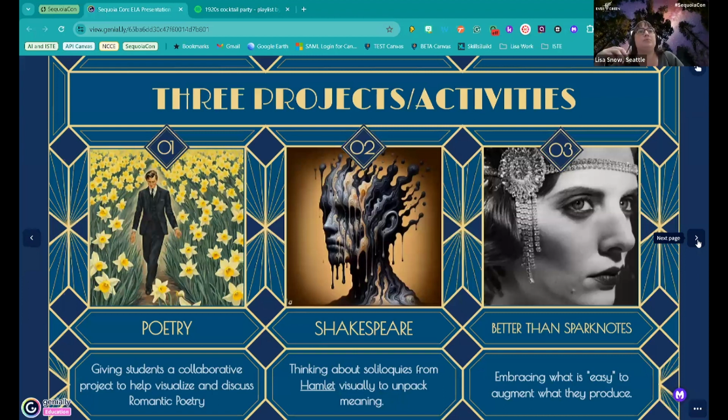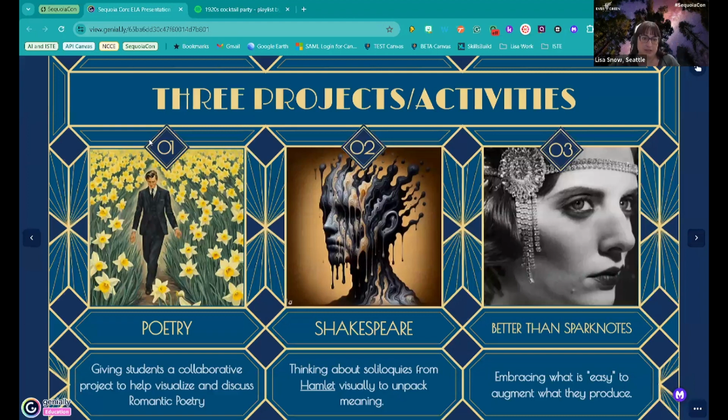We've been really working hard on vehicles and tenors in terms of figurative language, looking at metaphors and similes and what's being compared, what's the visual, and then the impact of that. And really thinking about how poetry can not just have imagery paint a picture, but literally, what's the picture? So let's literally make the picture.